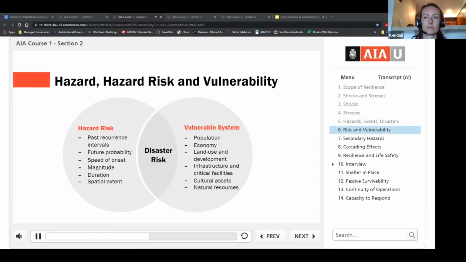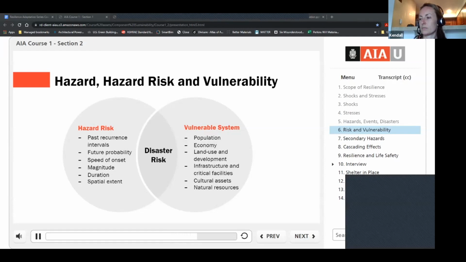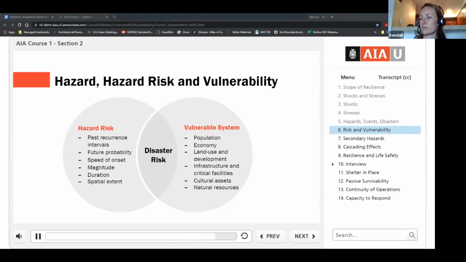The Intergovernmental Panel on Climate Change, or IPCC, defines vulnerability as the degree to which a system is susceptible to and unable to cope with adverse effects. Community components such as populations, economies, buildings, infrastructure, and natural systems individually have vulnerabilities that interdependently and collectively contribute to community risk. Vulnerability is a dynamic condition which changes over time in response to interacting variables and local factors.